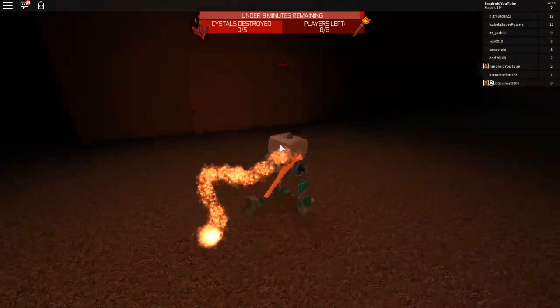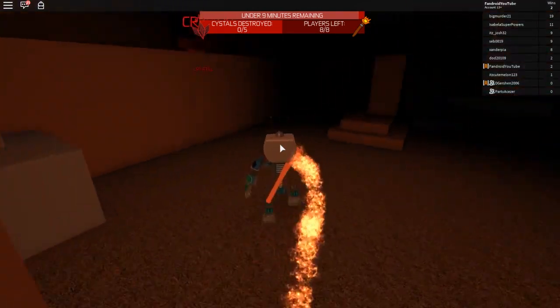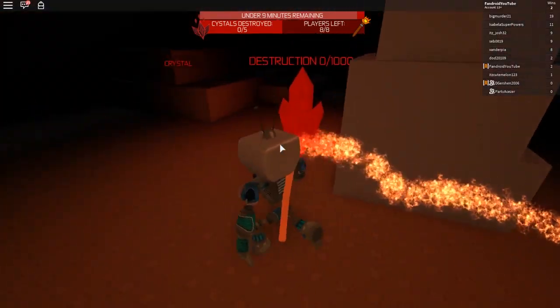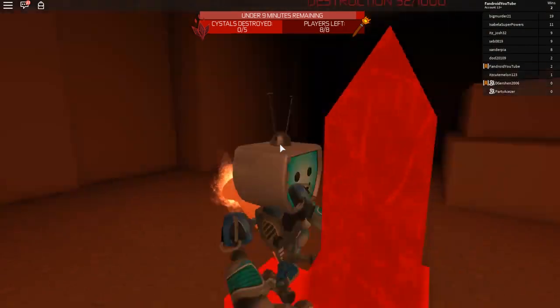Under 9 minutes remaining. Wow, so far we haven't even encountered any dangers. I want to become the red girl. How do I become the red dressed girl? All right. Ooh, there's some platforming involved here. There's a crystal right here. Hey, crystal! Destruction. Okay. 20 of 1,000.